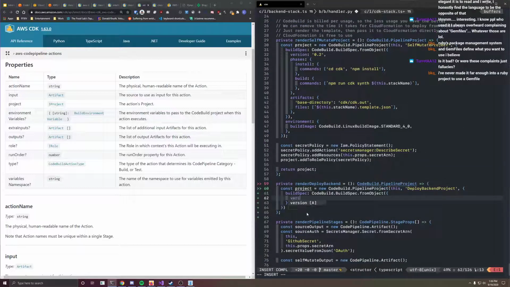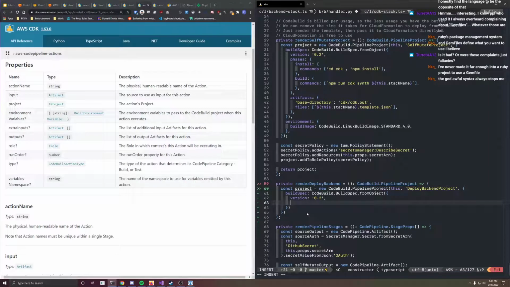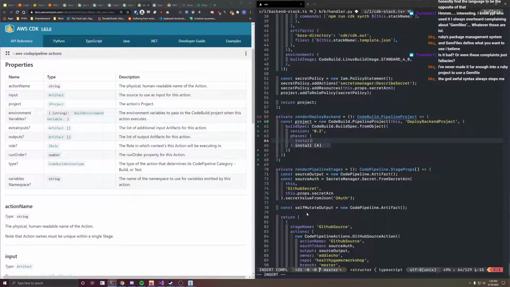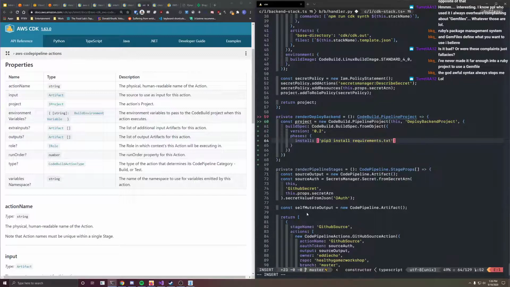Why does it always do that? Version 0.2, magic number. Why 0.2? Who knows? Install. Okay, I guess we need to start talking about pip. Pip install. Text.